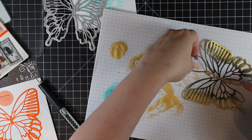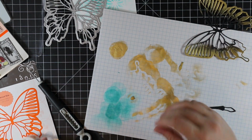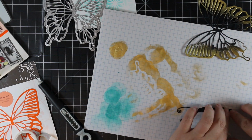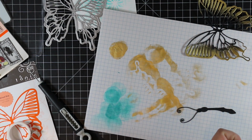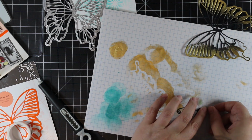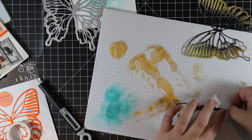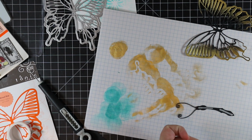So after I was happy with it and it was dry, I just flipped it over and used little teeny tiny strips of washi tape just to tape the pieces together, and then I'll glue them down. But yeah, I should have done that first, then blended on the embellishment mousse. It would have been so much easier that way. But anywho, as always, hindsight's 20/20.